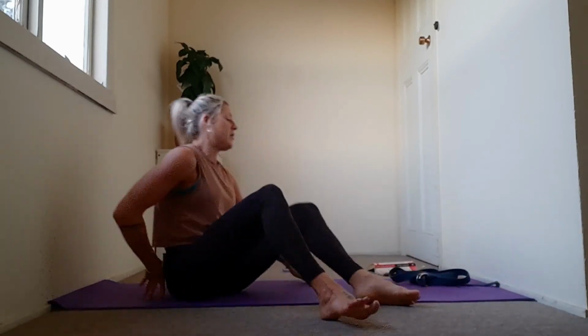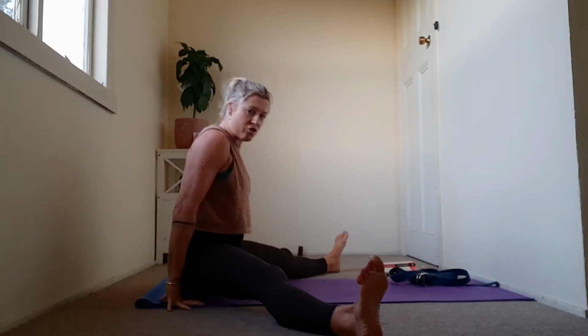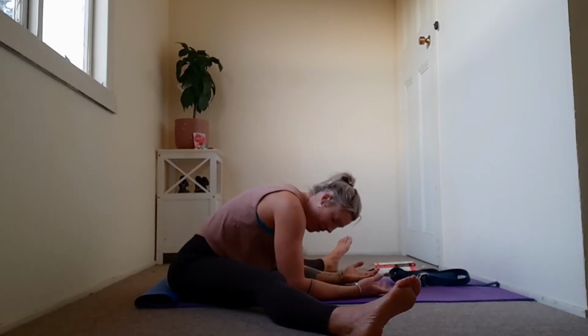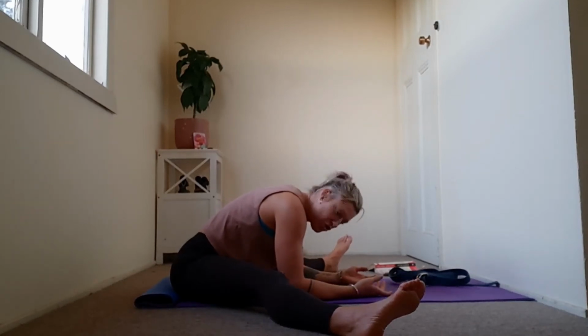So I'll get you guys to keep going and I'll show you from the side. So again, we want to have this tilt of the hips. Please stack up your hips with something if you need to. The end of a yoga mat is great too. You can roll it up and sit just on the end and that'll tilt you forward. And then as we fold forward, we are rounding the spine and just coming to the point of our edge.